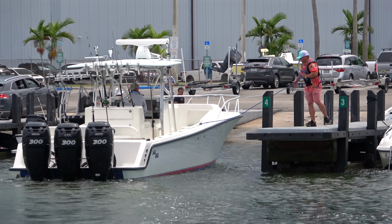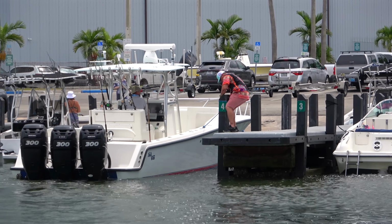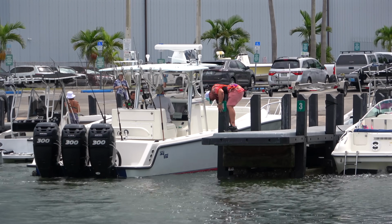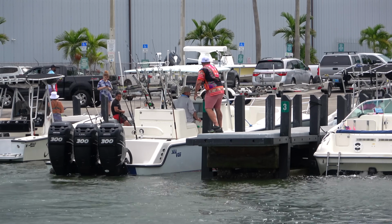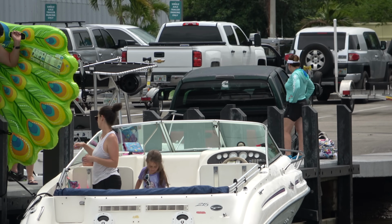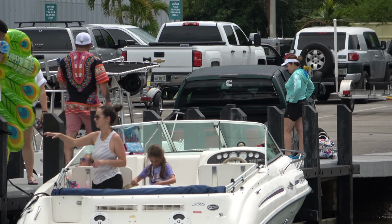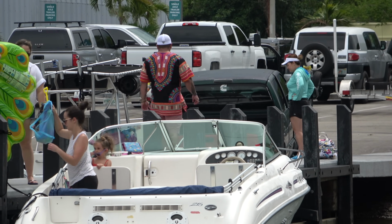And man, he goes for the leap from distance. And he's trying to get the line tied and he can't get it tied. I don't know what knot he's going for, but whatever it is, it's not working. And this CV is going to wind up smacking into the dock as our guy was struggling to get the line on. And now this crew is stuck.